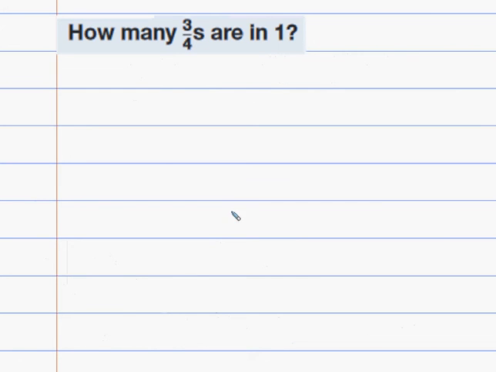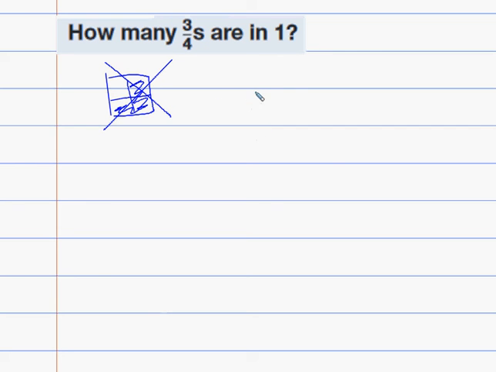Okay, and the last thing we need to talk about. You're going to see problems like this, and they are going to be: how many 3/4 are in 1? And you can't say that there are 3/4 or that there are 1 3/4, because I know some of you are going to say, well, if I have a whole, I can only fit 3/4 in there. So that would be 1. That is not the same as what they're asking you for. They're asking you how many 3/4 can fit into 1, like how many times would you be able to divide 1 by 3/4? But we don't need to do that yet.